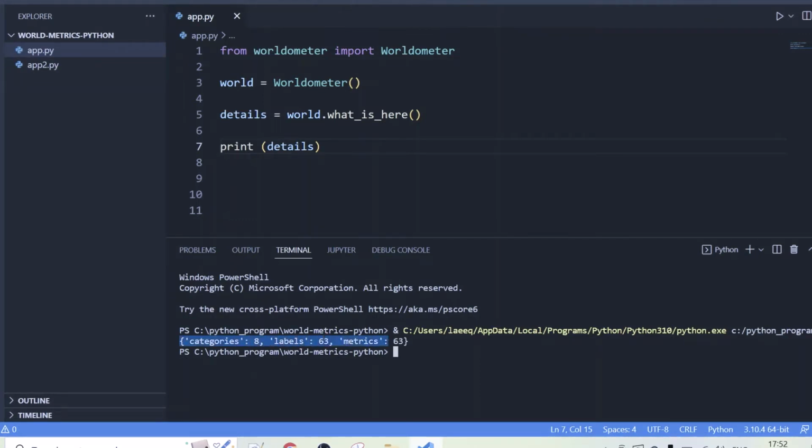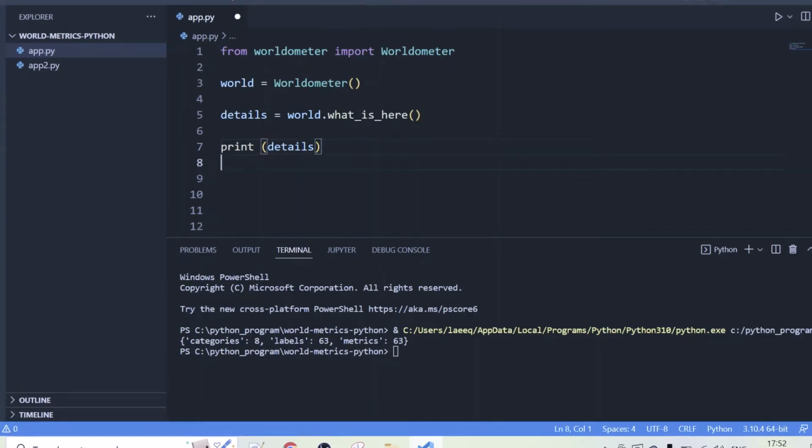You can see here the worldometer contains 8 categories, with 63 levels and 63 metrics. So now we have details regarding this. We can see the details of categories, details of levels, and details of metrics.